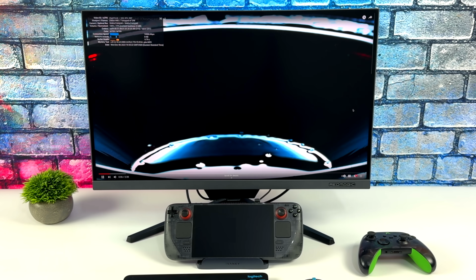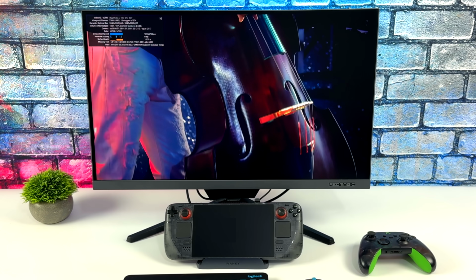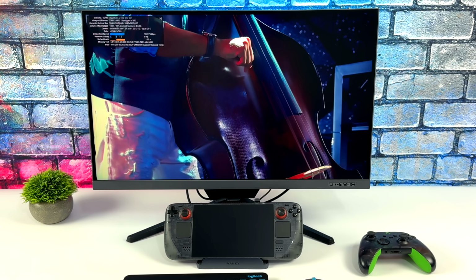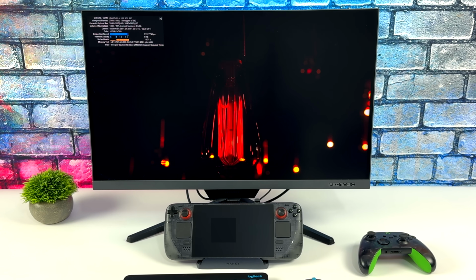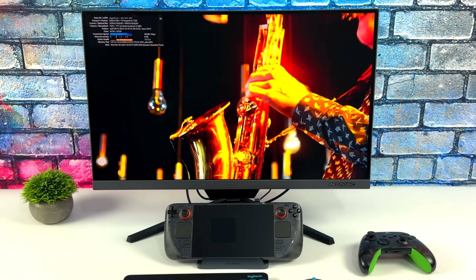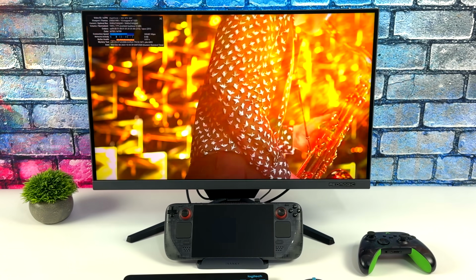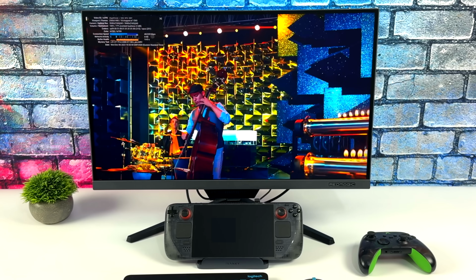The Steam Deck is actually a really great media playback device, and the built-in screen is only 800p, but luckily we can go up to 4K from USB Type-C to HDMI. This is a 4K monitor, but right now I do have it set at 1440p, just so we can see everything a bit better. And you could always go into the system and scale it up if you want to run it 4K, but personally I find 1440p at 100% ratio is kind of a sweet spot, at least for me.